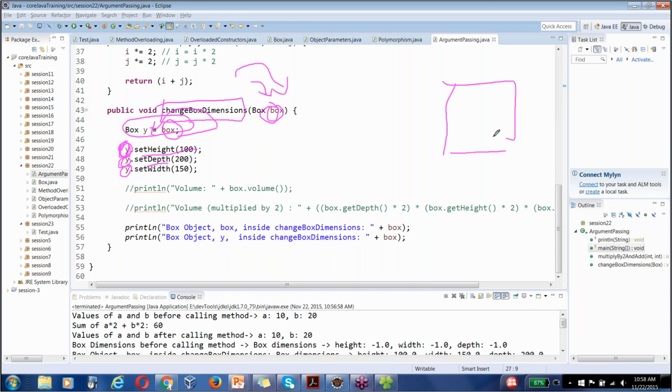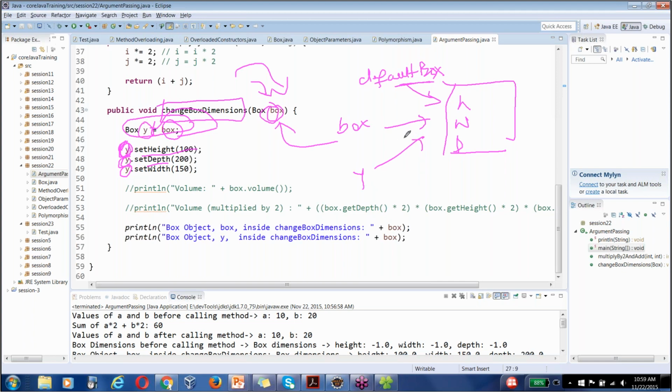So what exactly is happening? We have a box object with height, width, and depth. Three reference variables are pointing to this one. One is our default box, another one is our box, and one more is our y.